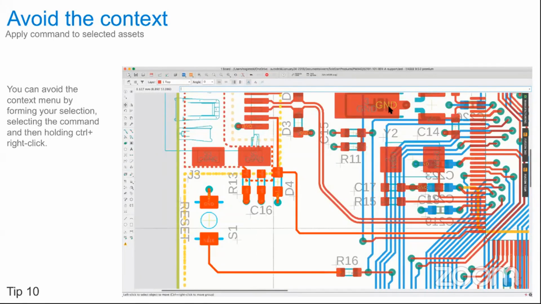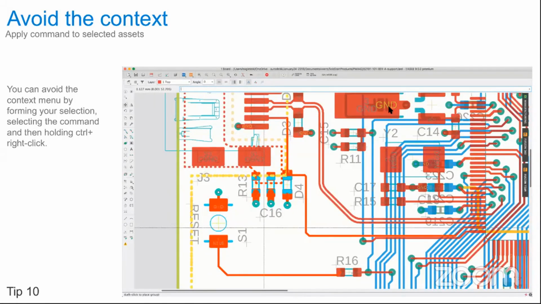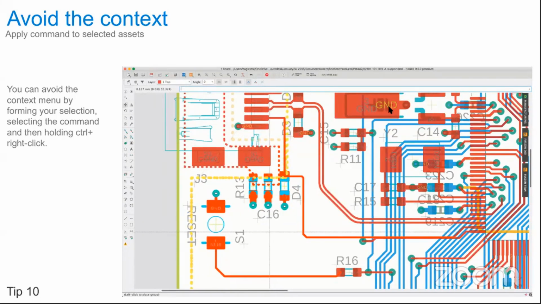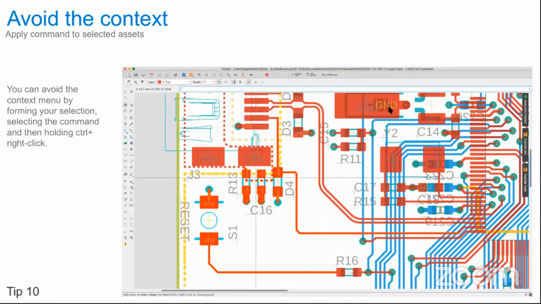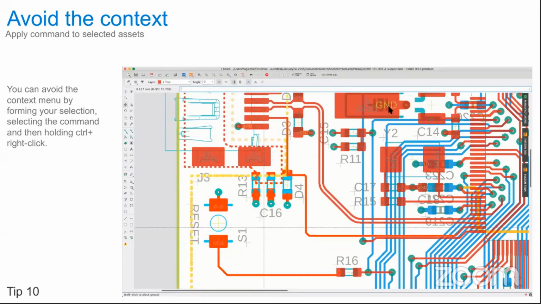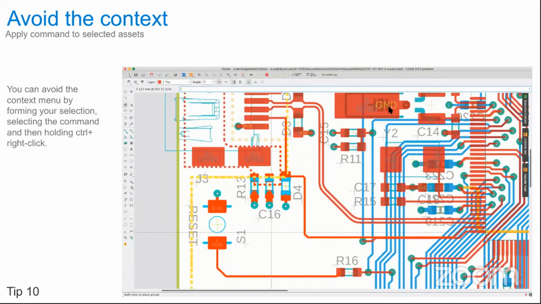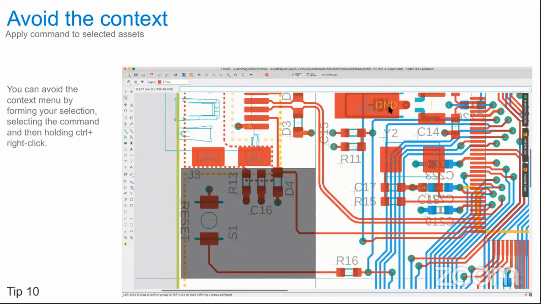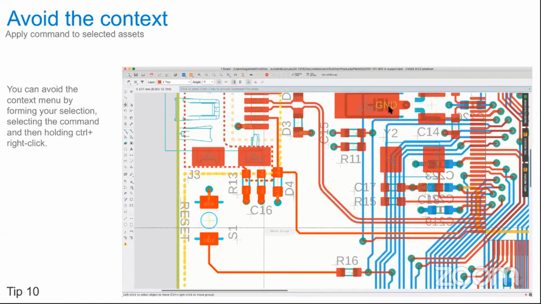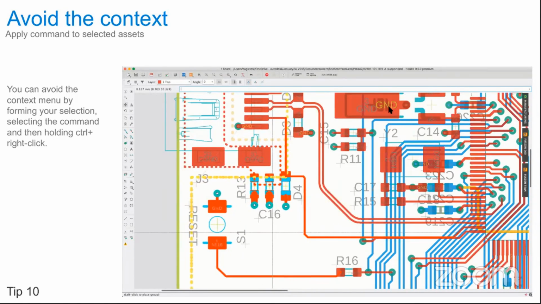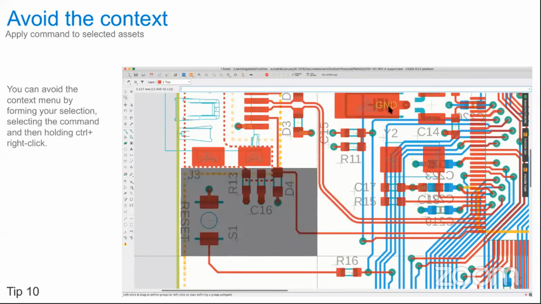Yeah, so when you form the selection, what happens a lot of times is we'll right click and then select the option we want to perform. But if you form the selection first, select the command you want to perform, and just control right click, you can avoid using the context menu altogether. In this case, there's still a little bit of context menu, but not too much.